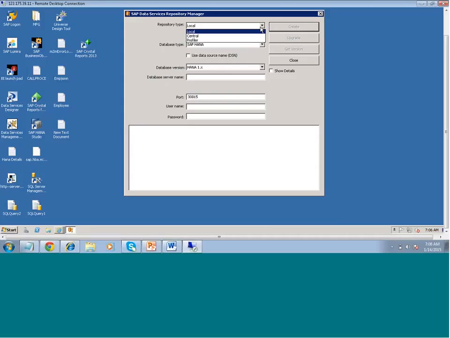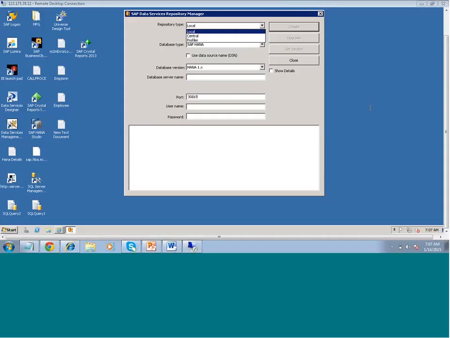because you have to first log into the designer. A lot of people will have a wrong perception that we can log into the designer with either local or central or profiler. No. If you want to log into the BODS designer, you need to have a local repository created. With the help of a local repository only, you are going to log into an SAP BODS designer.